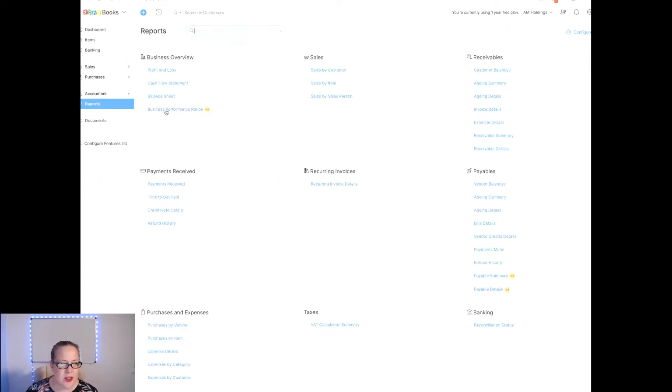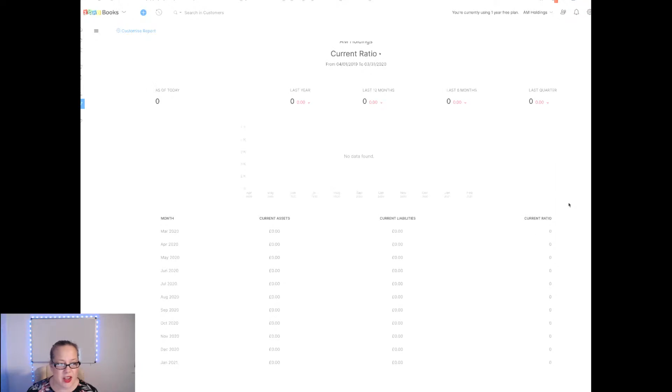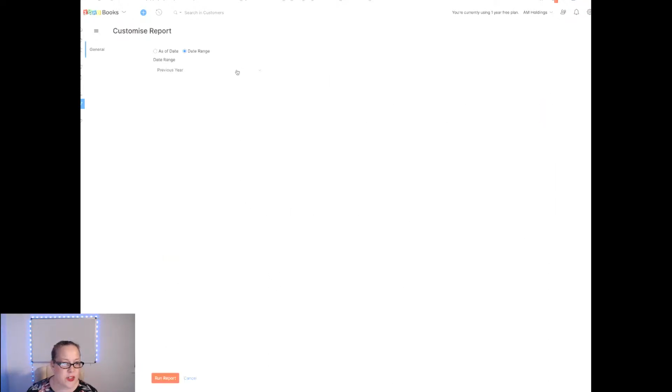What's business performance ratios? Oh, this is cool. Wow, that's really good. Gross profit ratio, debt ratio. That's like a serious deep dive, and you can customize your reports as well.